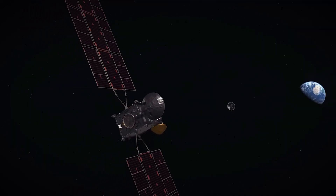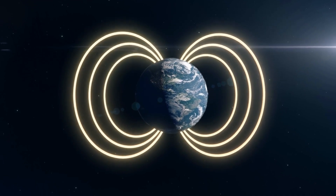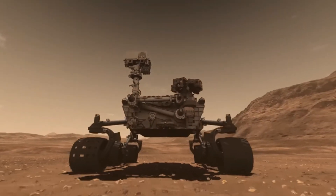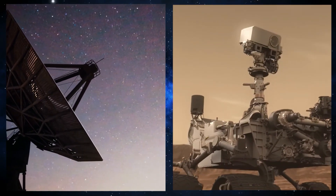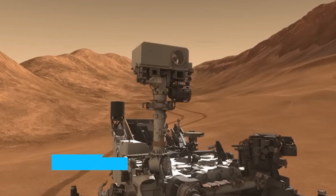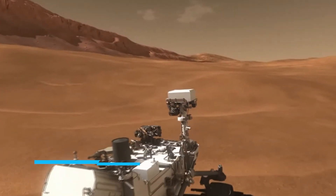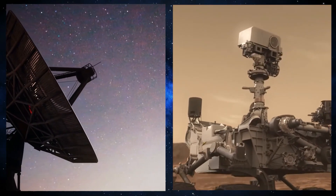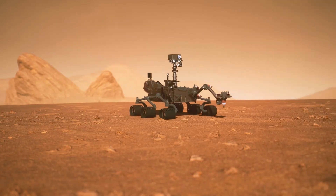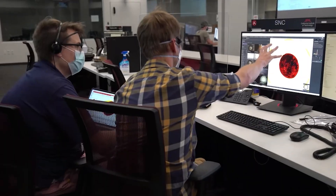If we could get these rocks back to Earth, they may likely give us clues as to when the magnetic field on Mars was lost. The magnetic field is important for the evolution of life. Just as Perseverance finished drilling and took images of its surroundings, something unprecedented happened — the team at NASA lost communication. The rover could no longer communicate with Earth. The rover had entered safe mode about four times since it began exploring Mars, but usually came back online after three days. This time, however, three days passed and the rover still failed to communicate with Earth. It wasn't until five days later that communication was re-established. The rover returned to work, capturing images of the drill it made before going into safe mode, while the team at NASA tried to piece together what caused the loss of communication.